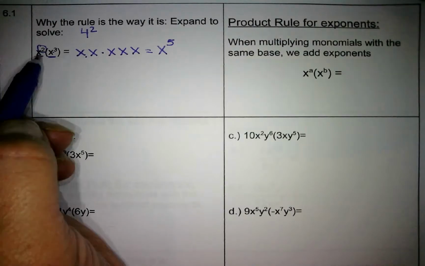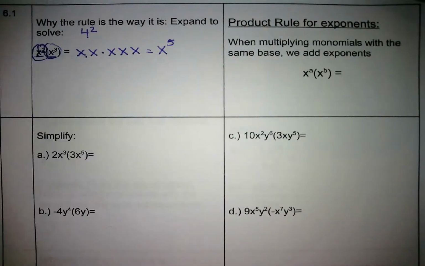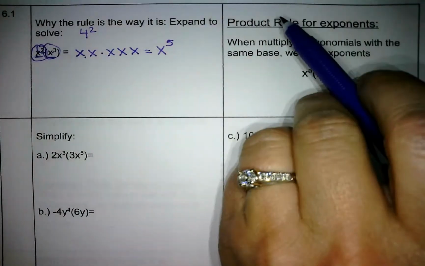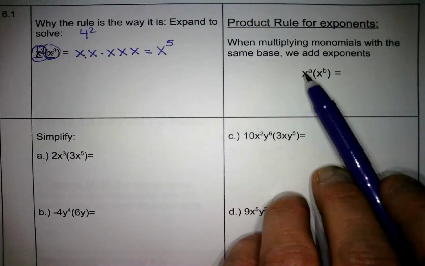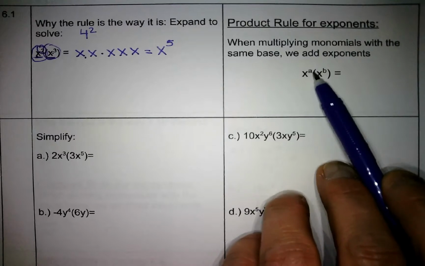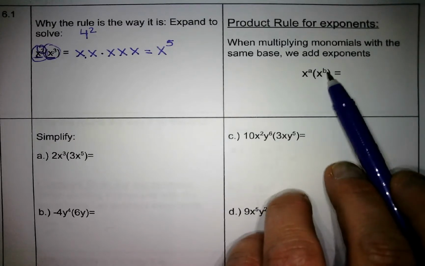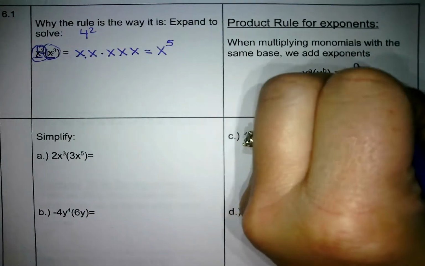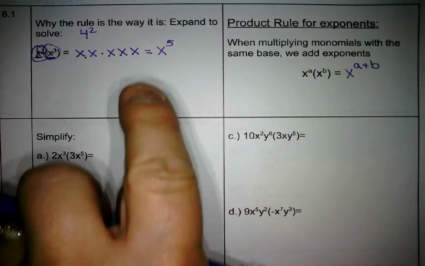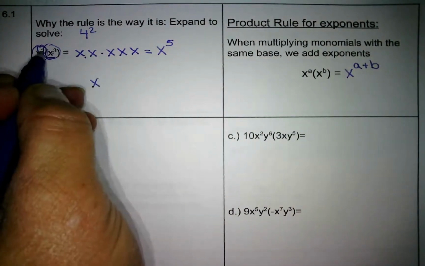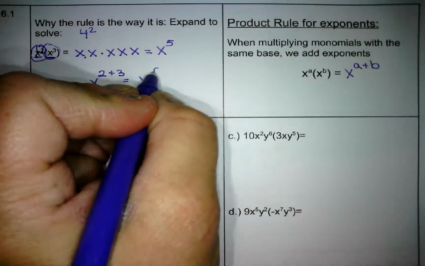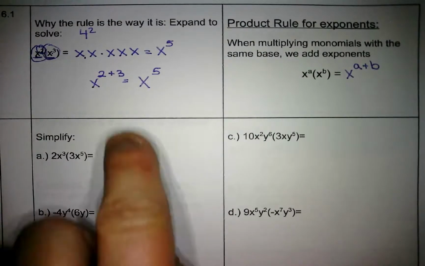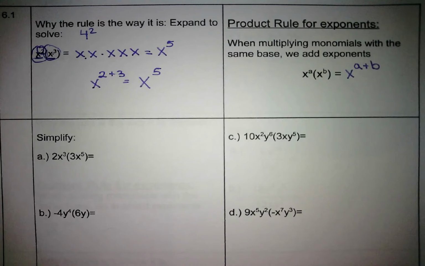So this is called a product. Multiplying an x squared times an x to the third, for exponents, multiplying monomials with the same base, we add exponents. In other words, if we have a base of x to the power a times x to the power b, we're going to get x to the a plus b. So here we said x squared, so that's the second power, plus the third power, gives us x to the 5th power. It's just a shortcut rather than having to write it all out. We're going to go through every rule so that you guys can see why the rules are the way they are.